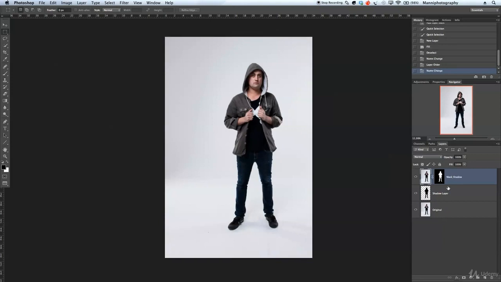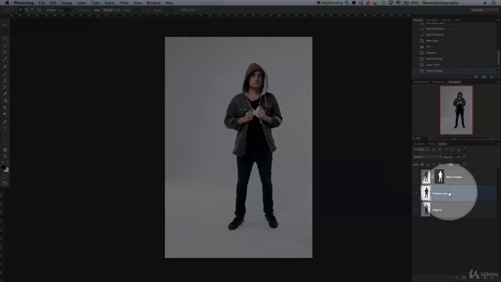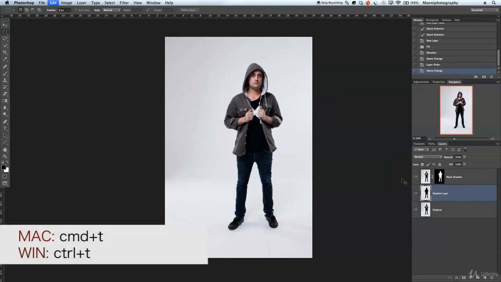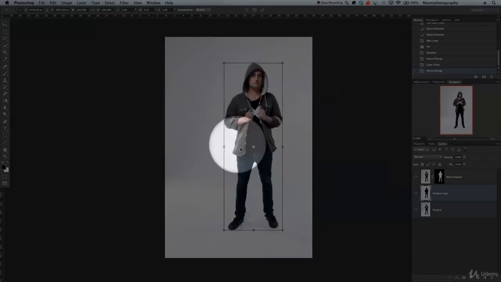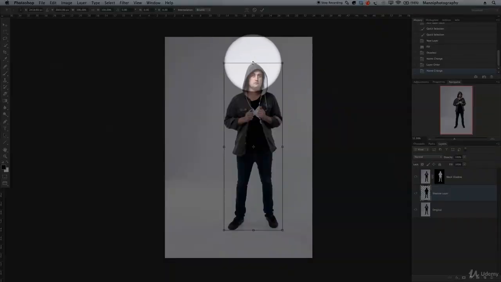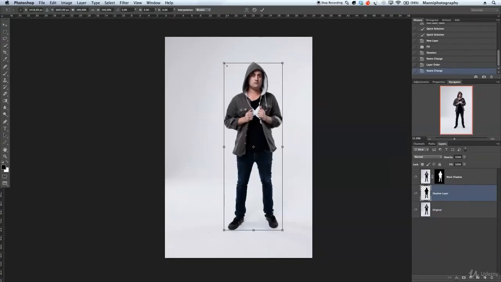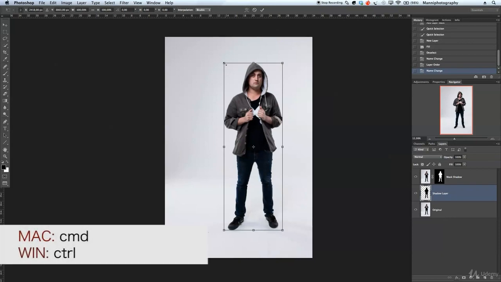shadow, okay, and now what we're going to do is with our shadow layer, we're going to press Command T to transform that shadow and place that somewhere here on the bottom. Okay, so let's go over here back to our transforming box, and over here you see these small squares that are also anchor points, and I can now take these anchor points and move them individually into the area where I want to. If I press Command, as you will see now over here we have these two arrows.